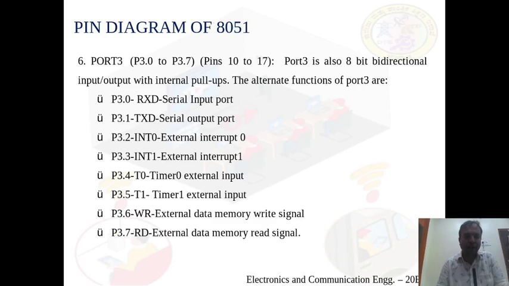P3.2 will act as INT0 external interrupt 0. P3.3 will act as INT1 external interrupt 1, and P3.4 will act as a timer 0 external input, and P3.5 will act as a timer 1 external input, and P3.6 will act as a write signal, and P3.7 is a read signal.